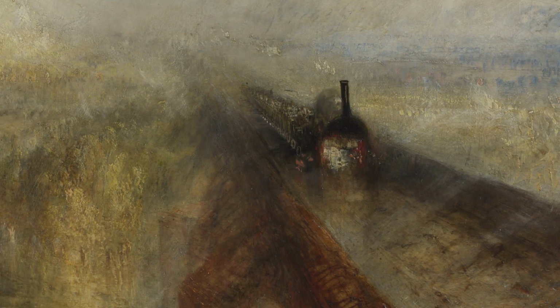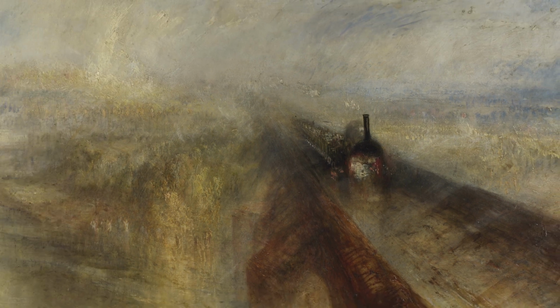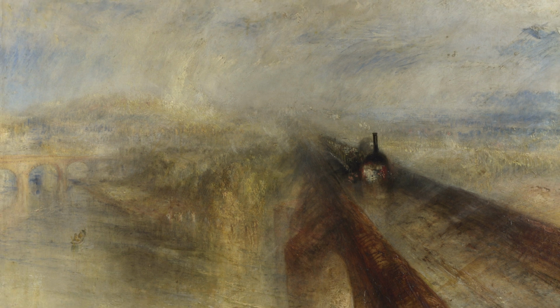He painted a steam engine, moving with such speed that it blurs and stains the landscape with its speed and smoke in an image that demonstrates how exciting and terrifying the pace of modern life can be. That was, during that time, the blistering speeds of just over 40 miles per hour. Scary stuff back then. But it only got faster during the Second Industrial Revolution during the early 20th century.